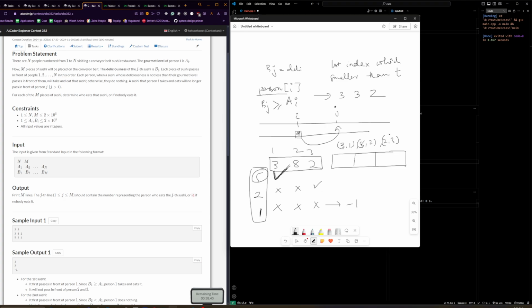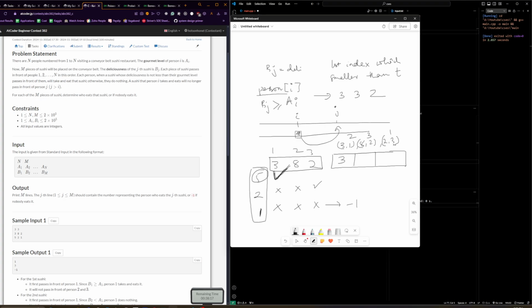Okay. Now if I sort them, this will be first, this will be second. So I'll say 3 will come here, obviously, because of this. This is my index.